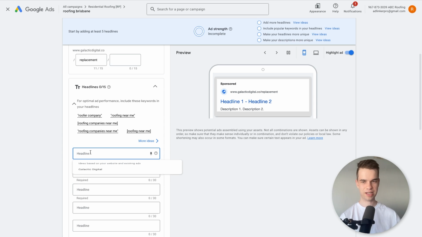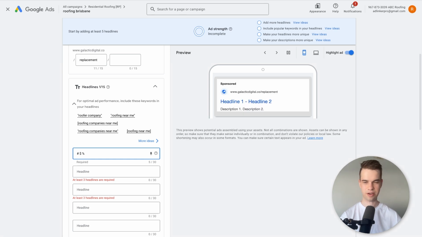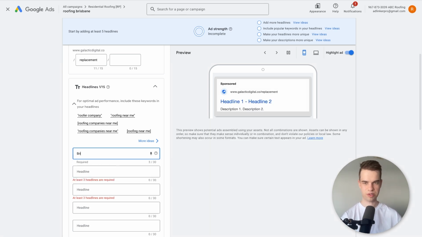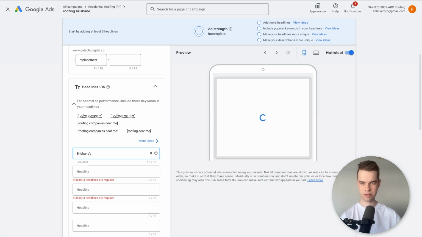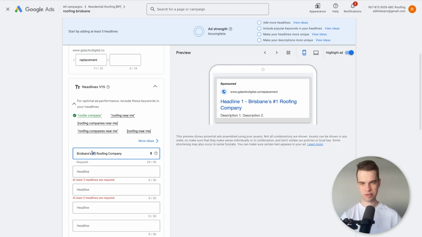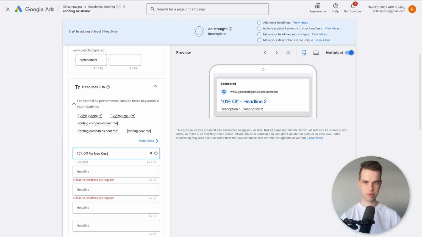The first technique is to try and use symbols. So like any of these symbols in your ads. To give you an example, you could say Brisbane's, which is a location, #1 roofing company. So I'm basically incorporating #1 here. I could also say 10% off for new customers.